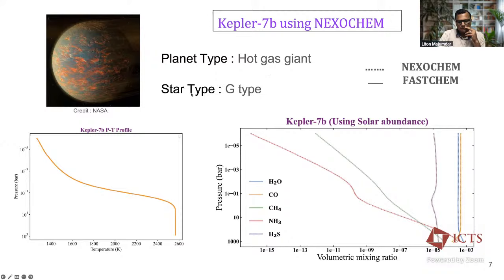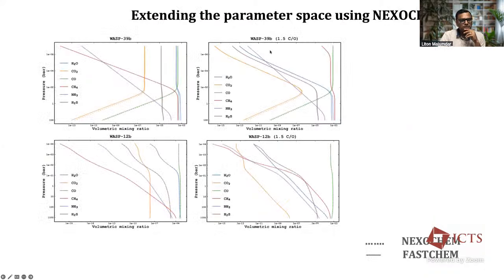So similarly, I would like to highlight here, for example, WASP-39b, as I was mentioning to you. If you see here in the atmosphere, what we are showing here are the abundances for water, CO2, CO, and how they are sensitive to your carbon to oxygen ratio. So here, a high carbon to oxygen ratio is used. As you can see, for a high carbon to oxygen ratio for WASP-39b, you see a lot of CO, but along with it you start to see methane.